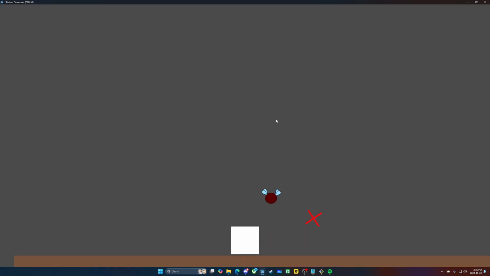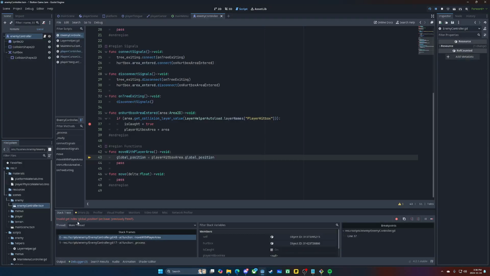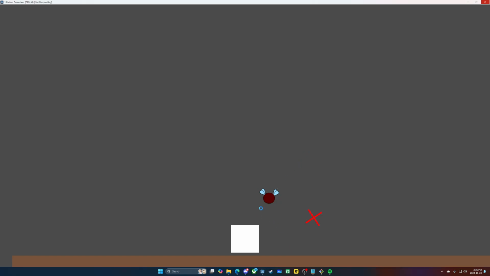I'm going to remove this and we're going to see how it behaves. This is interesting. So it looks, staring at the screen, like this is working, but on the frame where the tongue disposes of itself, this seems to happen before the insect has actually gone back, just because it's based on a timer, before this is fully returned. And this is why it's giving me a runtime error now.